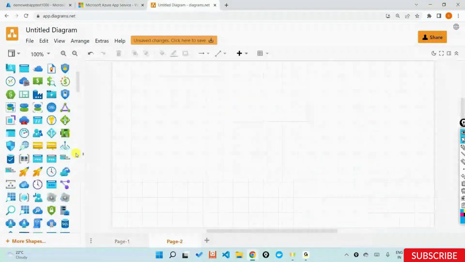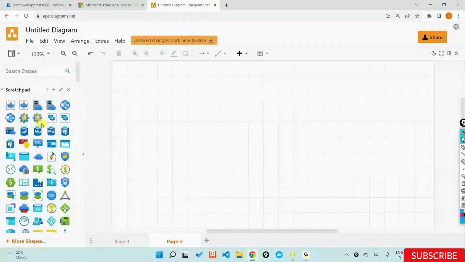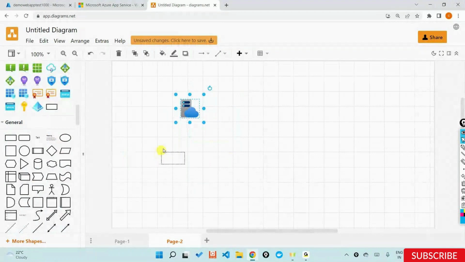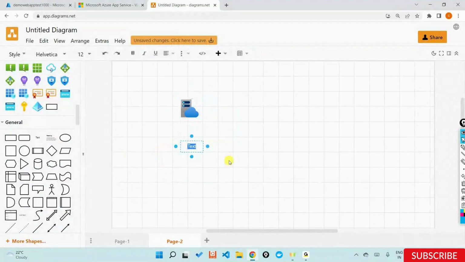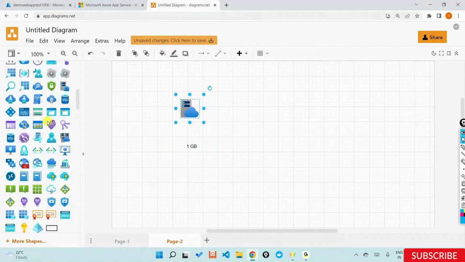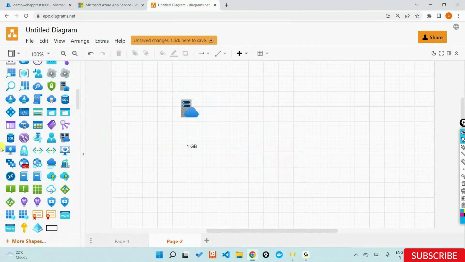So this is what is happening right now in the background. When you're creating something called a plan, you're just telling what the capacity of your plan is. In my case, I said it's a free plan with 1 GB capacity. So what Microsoft did in the background is that they created something called a VM, which you cannot access.